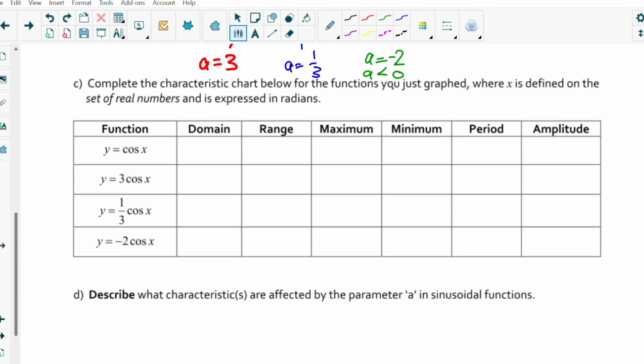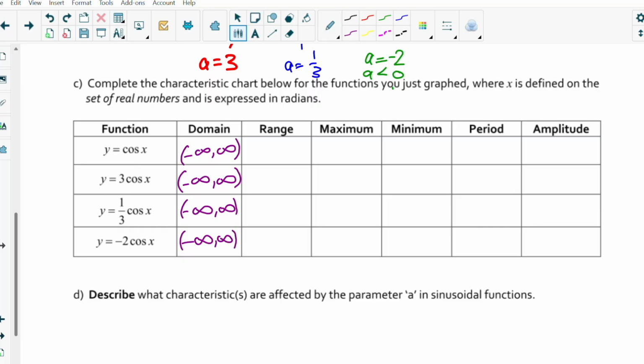Okay, let's write down some characteristics of each of these functions. All right, the domain. I know the domain we set just for the purpose of the graph is x greater than or equal to 0 and less than or equal to 2 pi. But let's think of it in terms of a graph that continues on and on, right? So in fact, the domain of all of these is negative to positive infinity, because they just oscillate forever, left and right. So all these domains are the same.